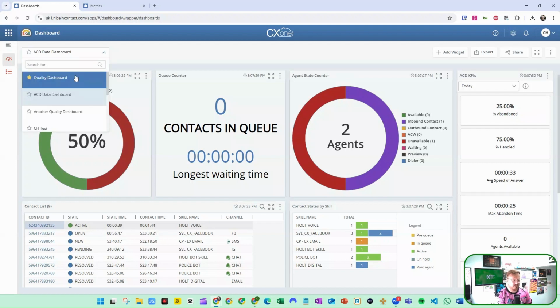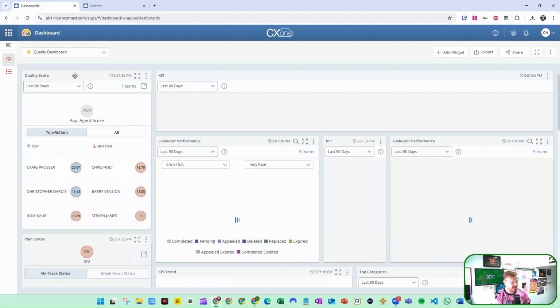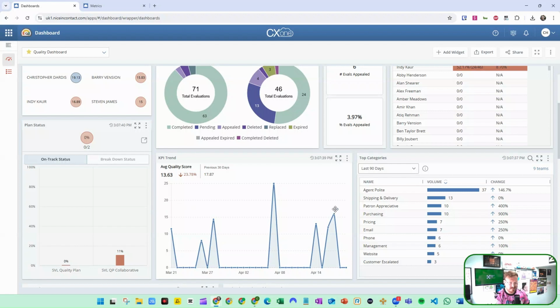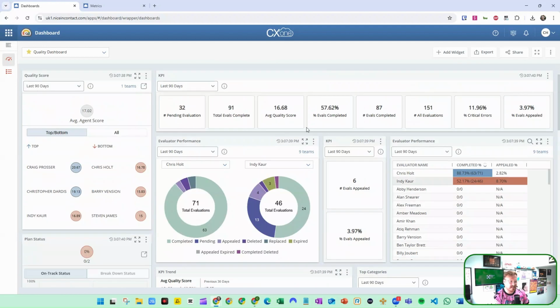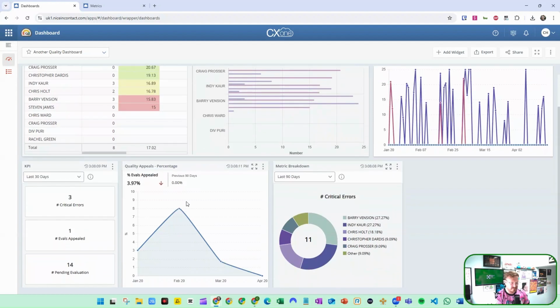So if I go and have a look at quality, then quality is really well served by CXone dashboard widgets. We have quality scores here. We have evaluated performances and comparisons in different ways of seeing that. Lots of different data points here, and we can see trends. If you're then using QMA, then we can bring those categories through as well. So you can see here we've had an increase in politeness, which is probably a good thing realistically. Other ways to display that though, if I look at my other quality dashboard, is using the metrics widgets as well. So different ways in which we can see things over time.